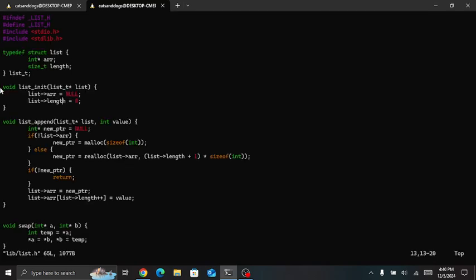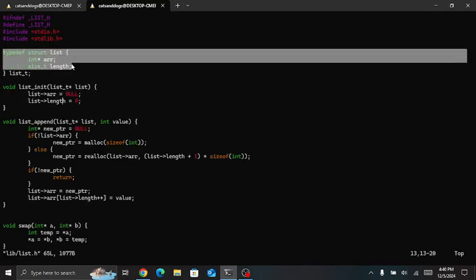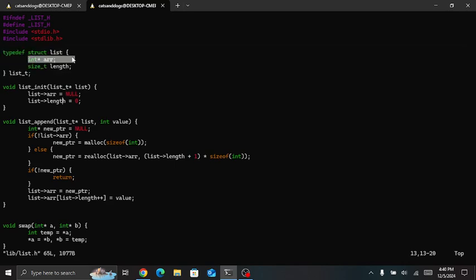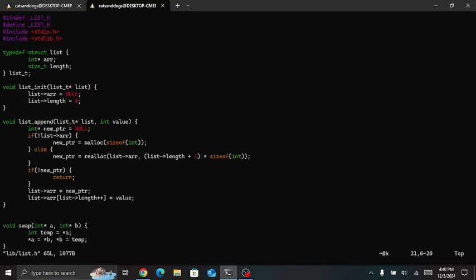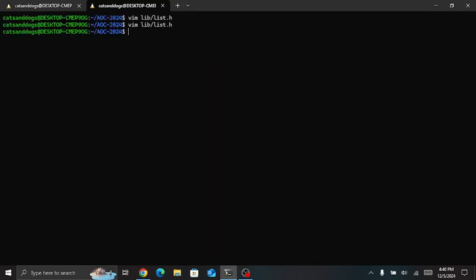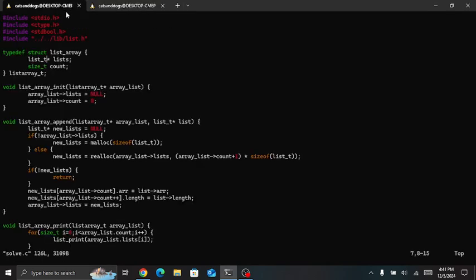It's essentially a dynamic array. So you can see here it is. It's just a dynamic array of integers. And we implement that basic data structure so it can make our lives a little easier when solving these challenges in C.